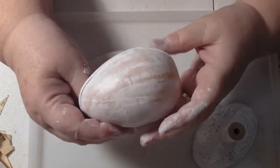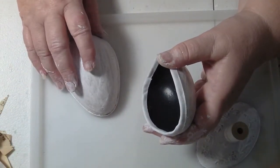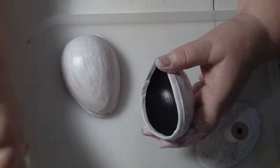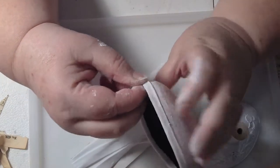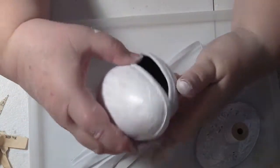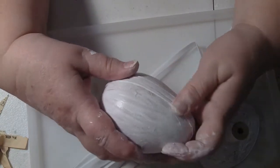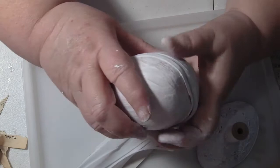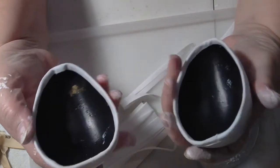So this is my egg, and I'm not that disappointed in it because this is how far I've got with it so far, and I'm quite pleased with it. I put some vice binding around the edge of it like this, and it seems to have taken away any sort of problems as far as it going back together. Look at that, because I just very carefully put it round there and stuck it.